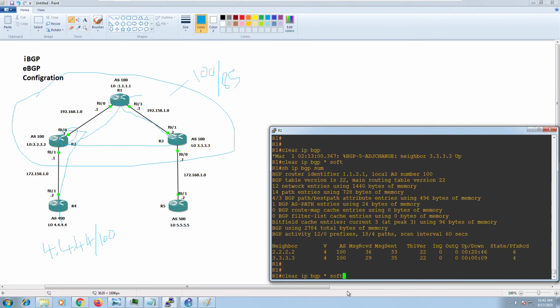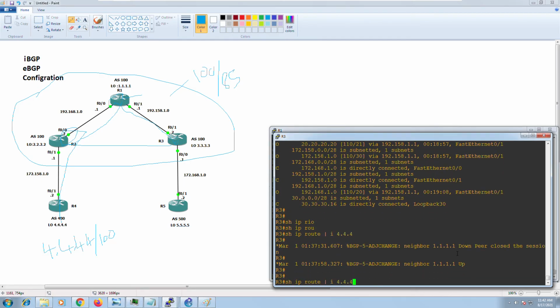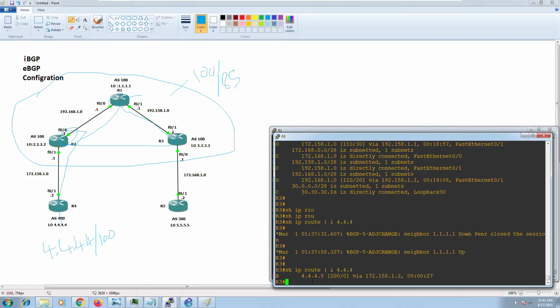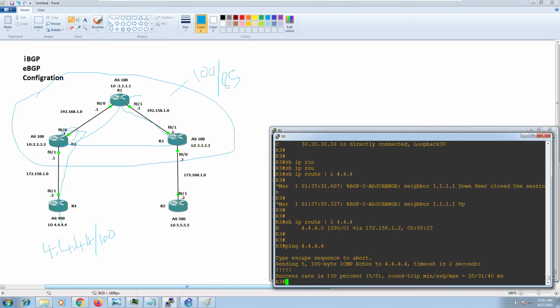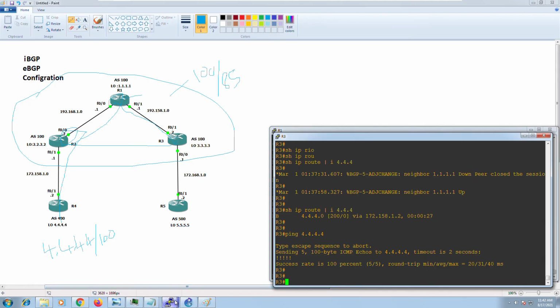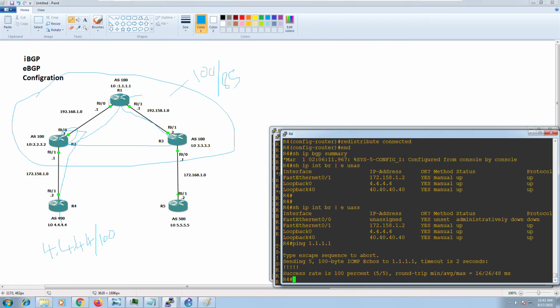All right. So let's do show IP route. See, it has that route now in its routing table. You see how the magic happens. Oh, sorry. I should look at that on router 3. See, now we have that route in our routing table. It wasn't there before. Now after I put route reflector client, I have the route in my routing table, and I should also be able to ping it. Ping 4.4.4.4. There you go. Right. Same thing. Router 4 should be able to ping the router 3 loopback IP address.